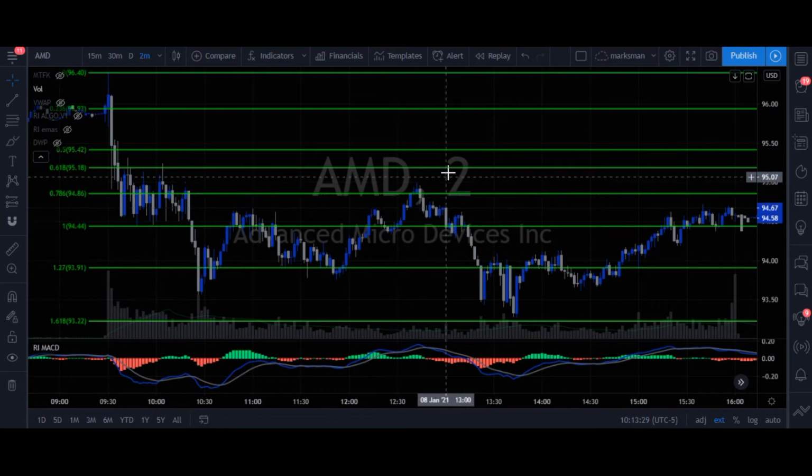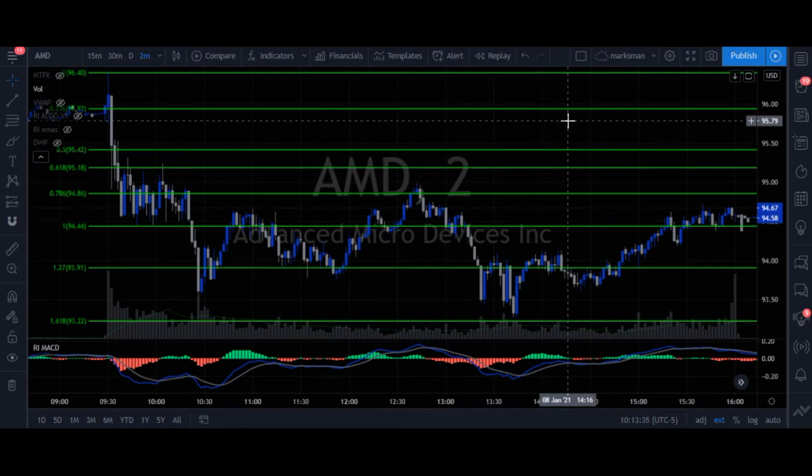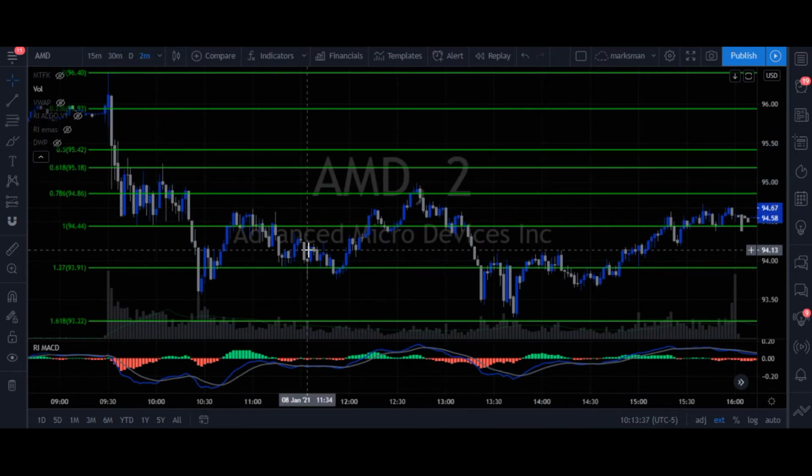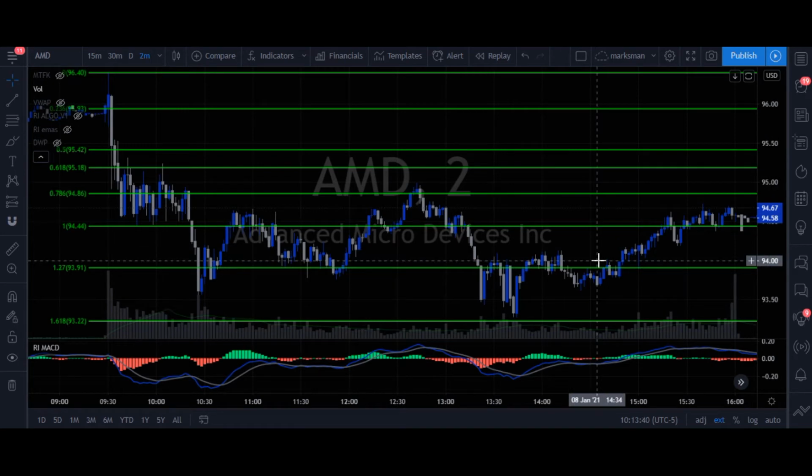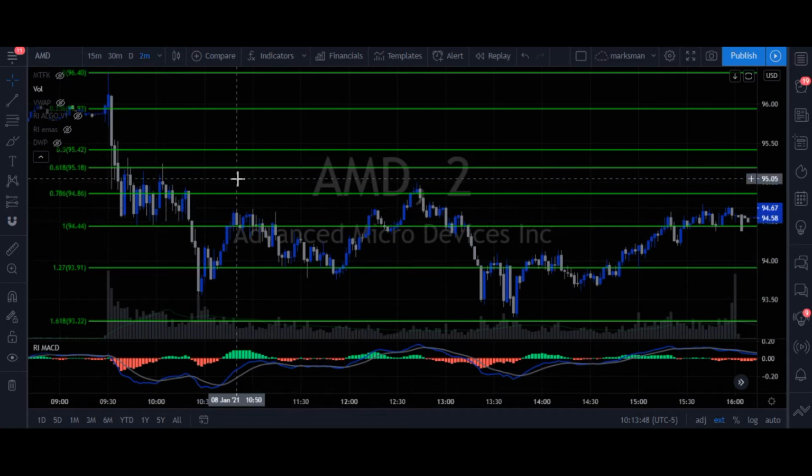But we never actually even broke above the 618. We never broke above this 50% line, which would have shown me a change in trend. So for the most part, AMD on this whole day on Friday was bearish. So we're going to be looking at those levels. We snap our first 30 minutes, we watch those pullbacks, and then we go from there. Let's go down to another one.